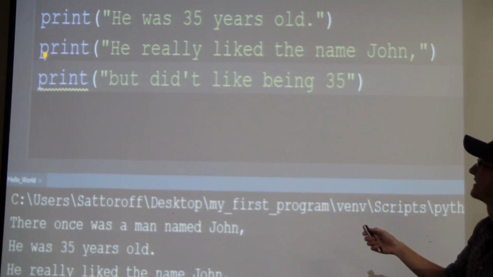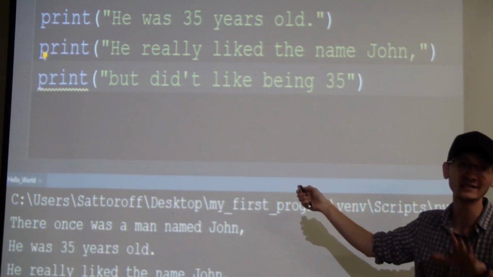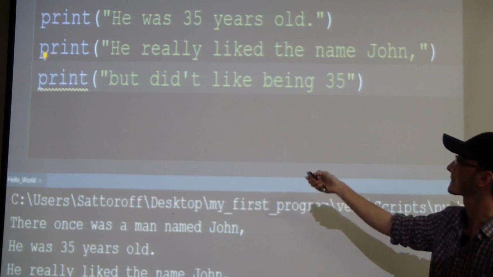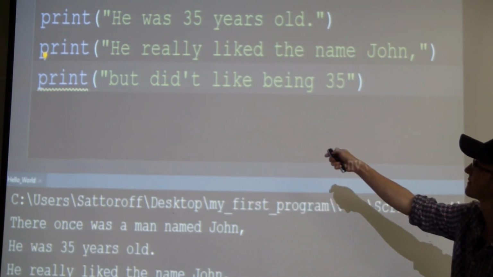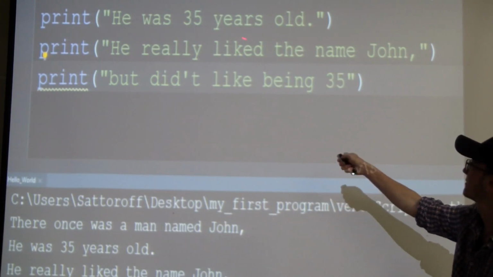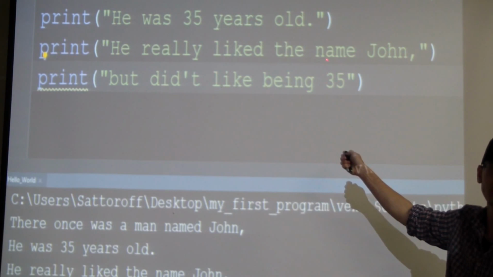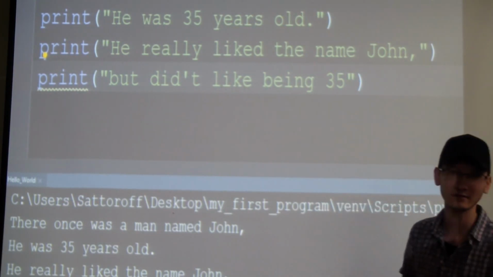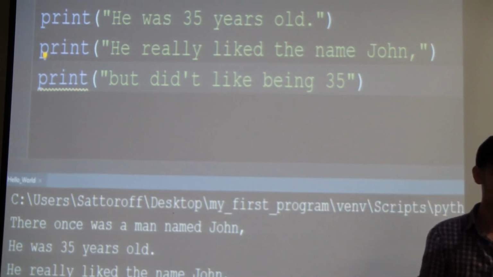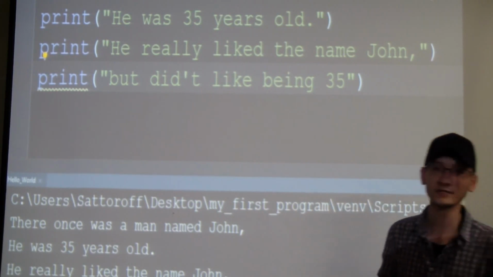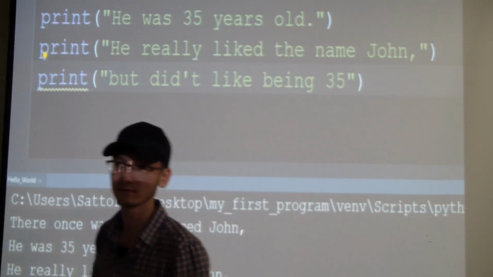Now, we would like to change age and name. We just write 35 here and John instead of George. Just change it. Change some parts of your text.